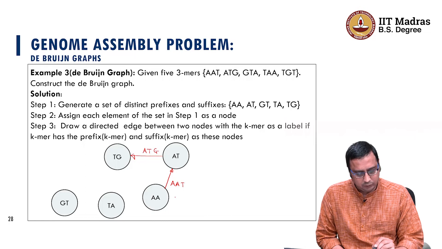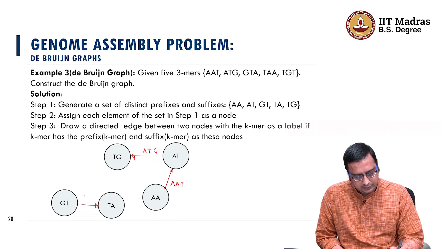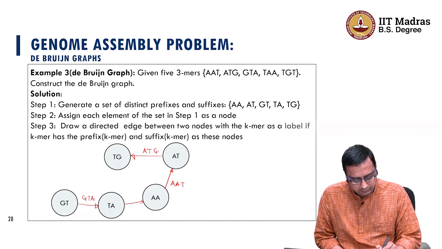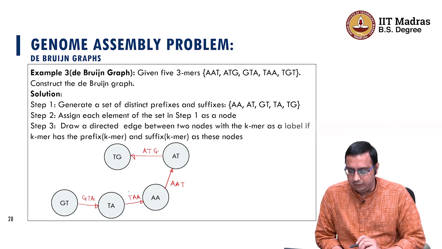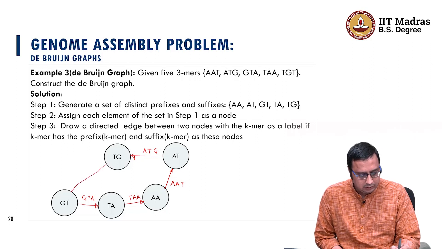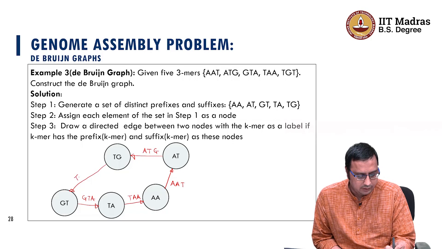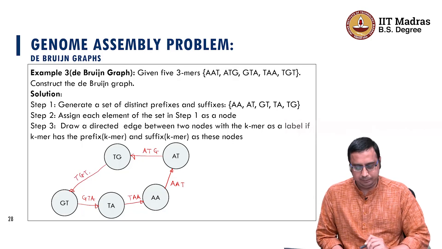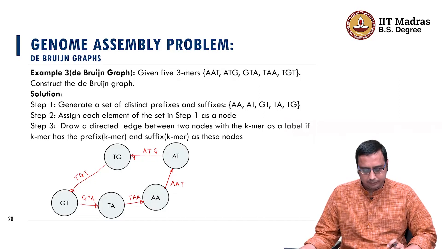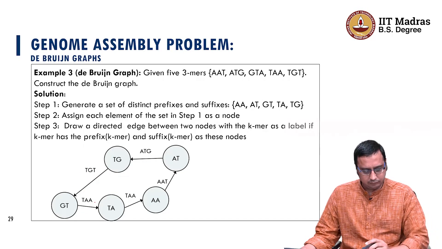For GTA, the prefix is GT and suffix is TA, so we draw an edge from GT to TA labeled GTA. For TAA, the prefix is TA and suffix is AA, so we draw an edge from TA to AA labeled TAA. For TGT, the prefix is TG and suffix is GT, so we draw a directed edge from TG to GT labeled TGT. Hence, I now have a De Bruijn graph for these five K-mers. Let me write it in a more formal way — this is our graph.